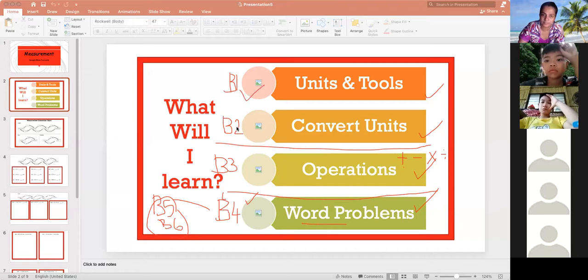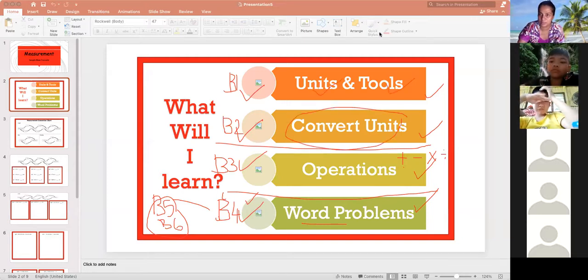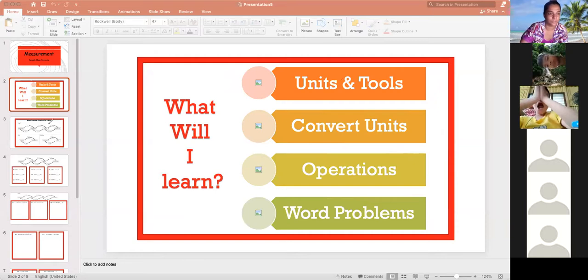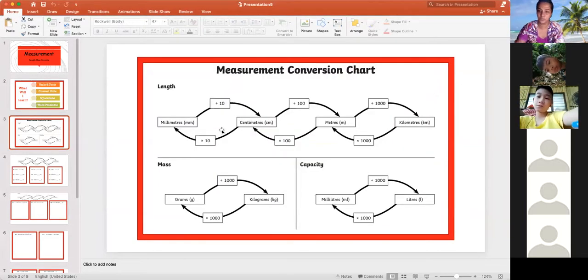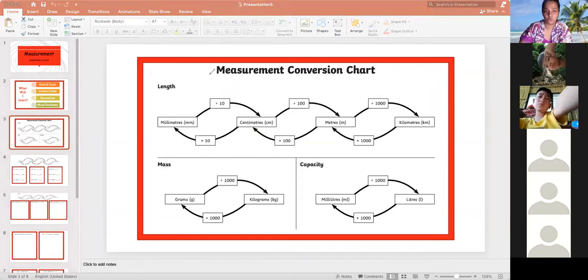We do this first. This is your basic. Kamu kena tahu benda ni semua dengan betul. Do you understand, boys? Okay? So we have learned this. We have learned the tools. Now we go learn how to convert the units. Okay? Now, let's go to the second slide di sini. This one I have sent you in PDF. Okay? Cikgu sudah hantar. And this is the chart that you need to draw out.